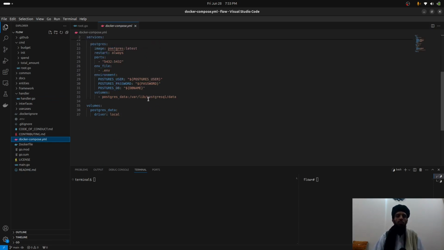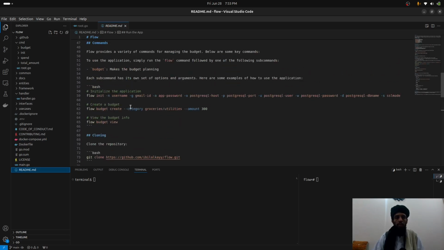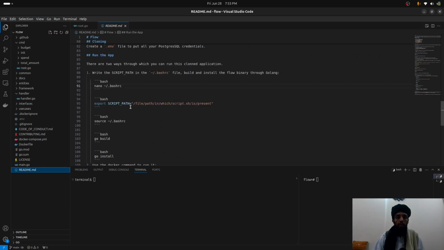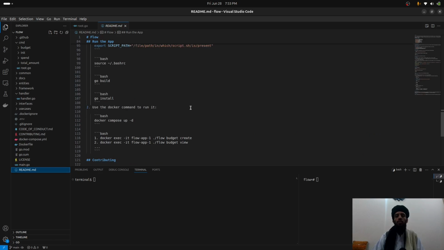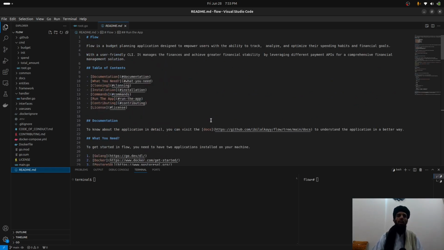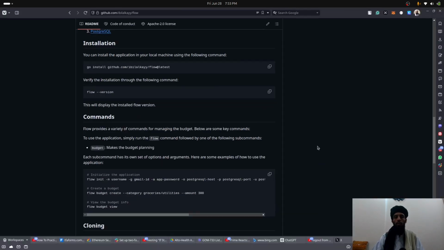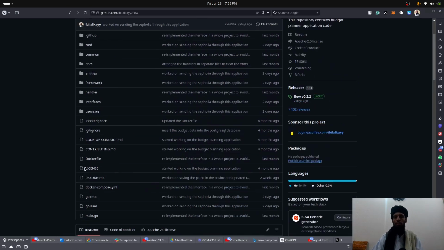You can also execute this Docker compose file. The instruction for this command is present here. You can simply take a look at this. Yeah, this is the Docker execute command, showing how you can execute it and how you can initialize it. So overall the details are present here. You don't need to worry about this. If you have any questions, then ask me. I will be happy to answer all of them. And you can also go here, take a look at this, fork it and use it for your own. This project is completed now.